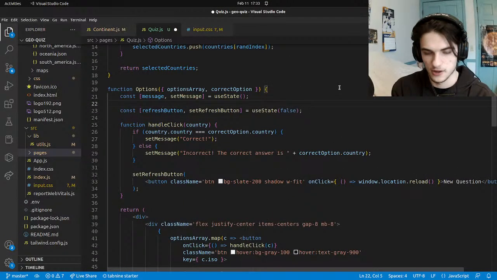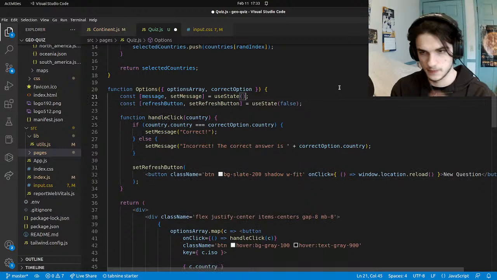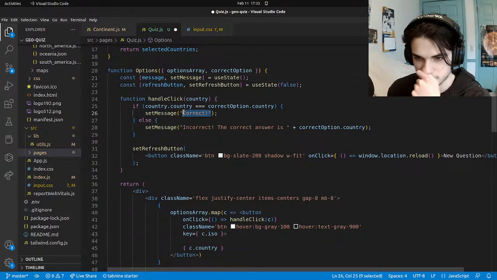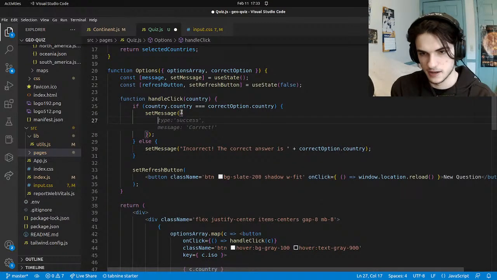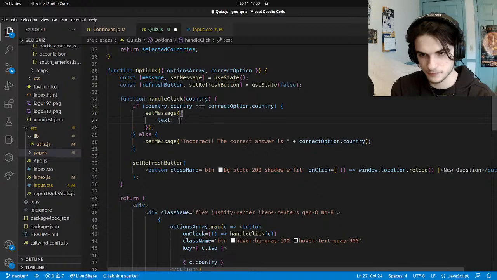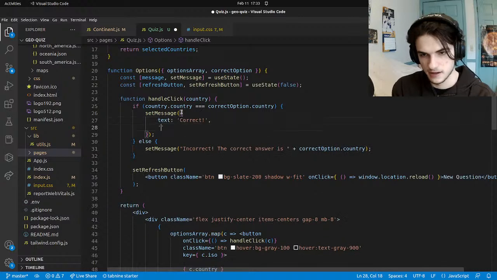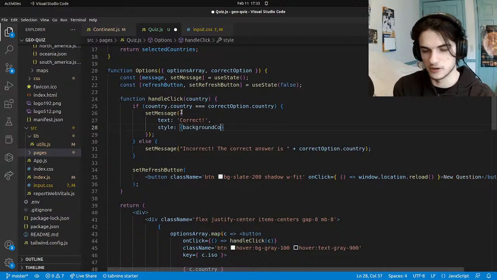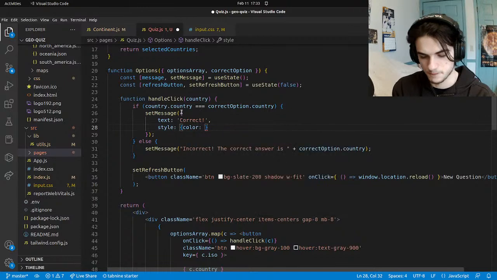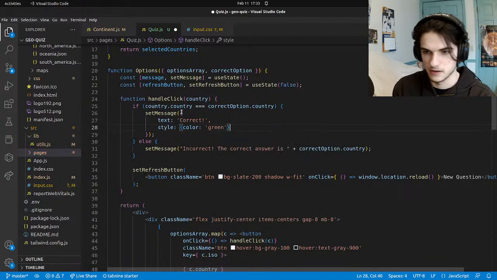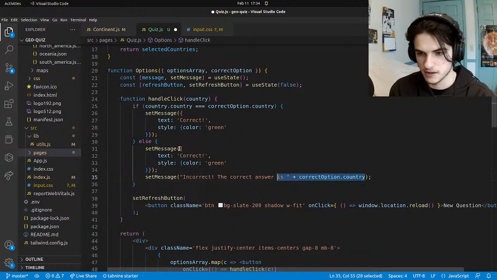So actually, I'll just set the message to an object like this, and we can have the text, and that'll be correct, and then the style, and we can just set background color, change the color to green. Okay, and we will just copy this code snippet here and change.